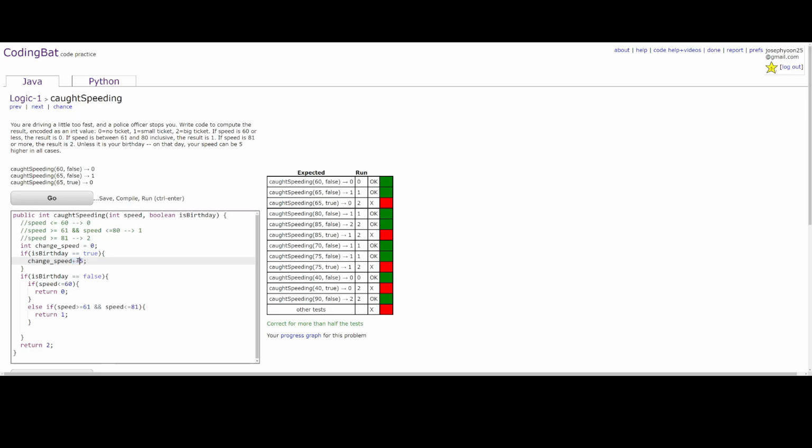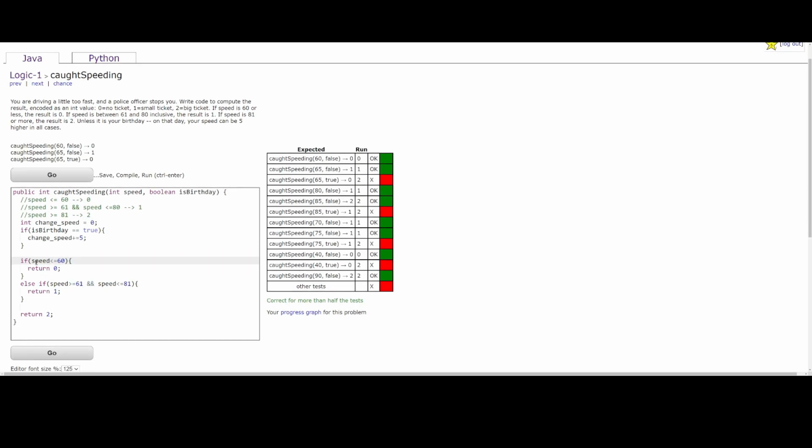Remember, plus equals adds 5 to its own variable. So if it's the birthday, it's going to add 5 to 0 and it's going to become 5. So technically now we don't need this because it will certainly take care of it. So if we just get rid of this, I'll clarify what we're doing right now in a bit.